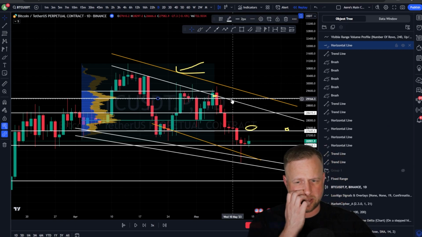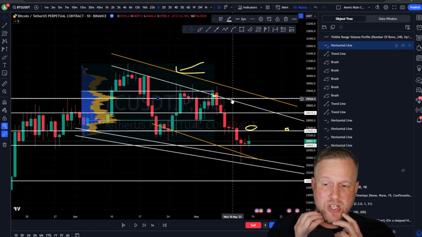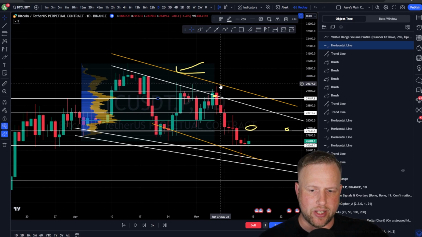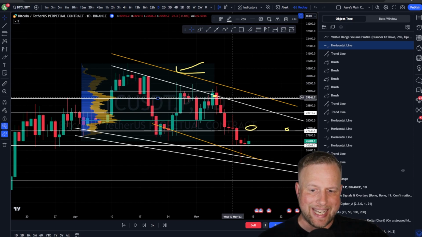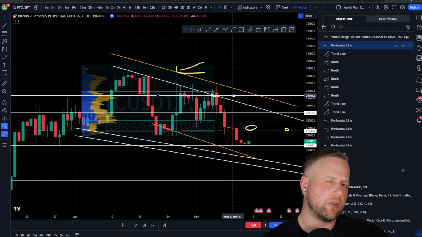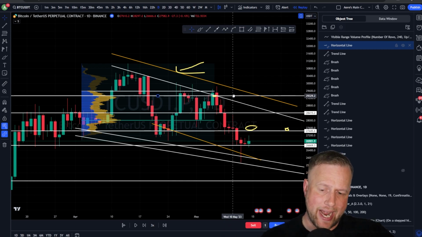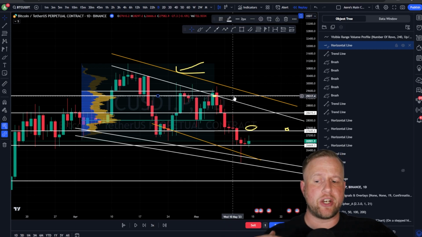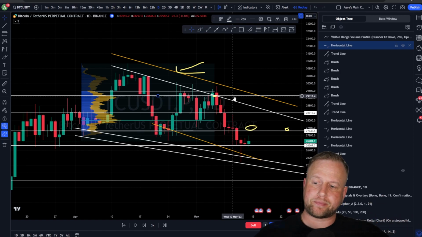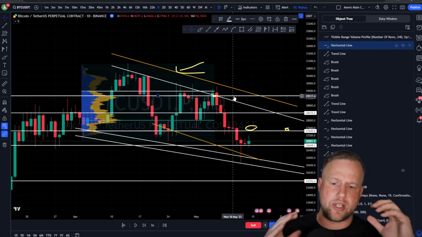This is not something I can really teach you. There's no rhyme or reason to it. It's more like a feeling in your gut, a psychological thing. What I will tell you is this. Your goal should be to get into the green as quickly as you can while giving yourself enough room for a pullback. Then you can start to be a little bit more liberal if you want to take on that added risk. This is something that you're going to have to just hone in on and play with and practice with. The biggest thing I can tell you here is you take what the market's giving you.